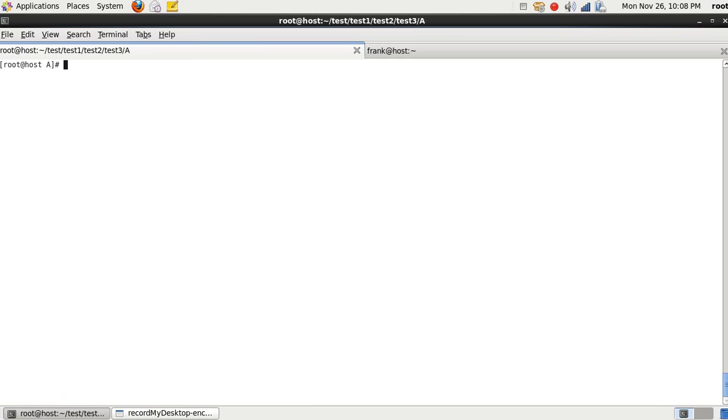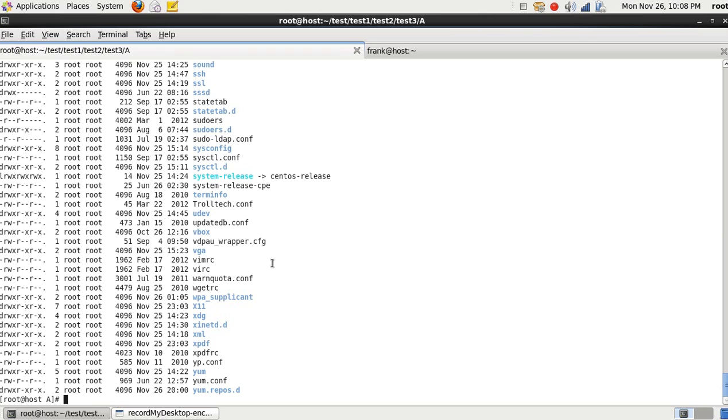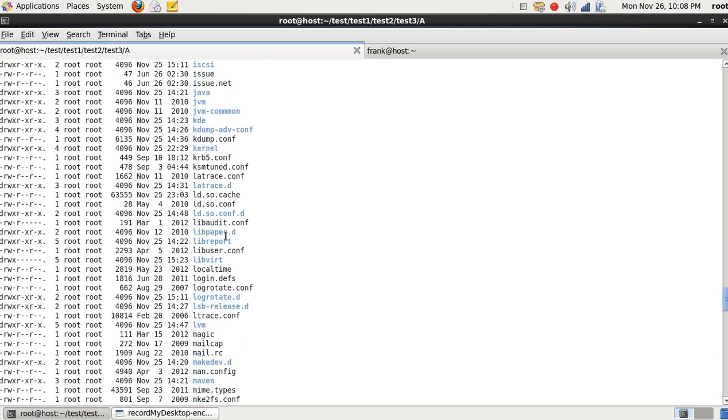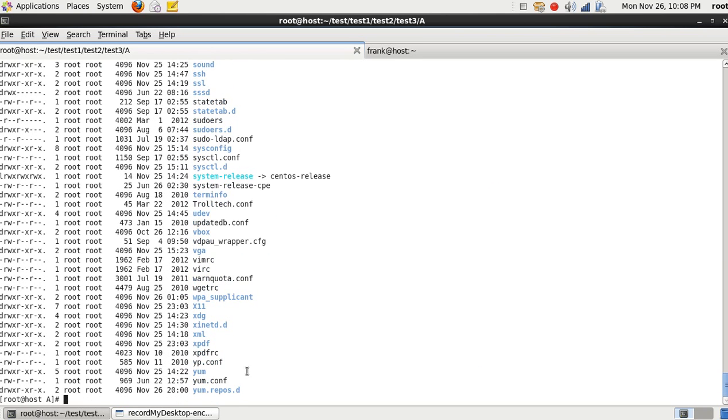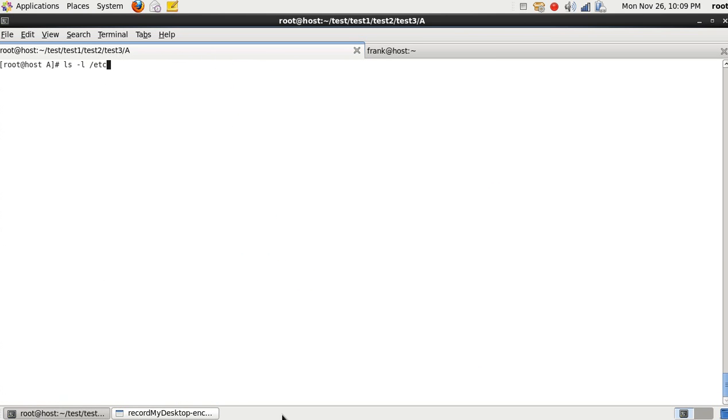Now, the other thing we have on this system is called piping. So if I do ls -l /etc, right? Well, I've got to scroll up. Maybe I don't want to do that. So I can pipe the output of that command, ls -l /etc, pipe. It's shift backslash on my keyboard. Pipe that out to less.